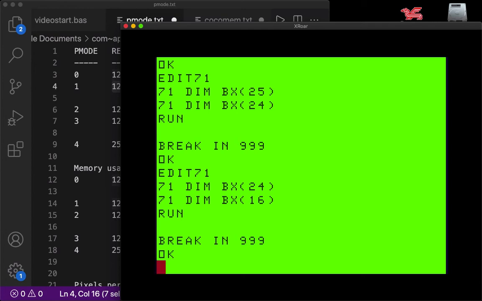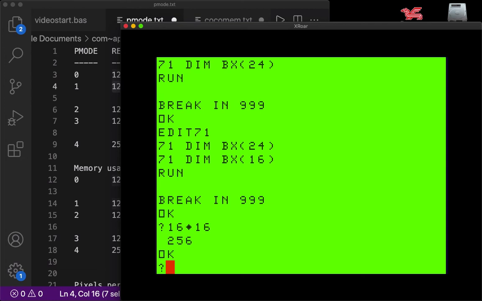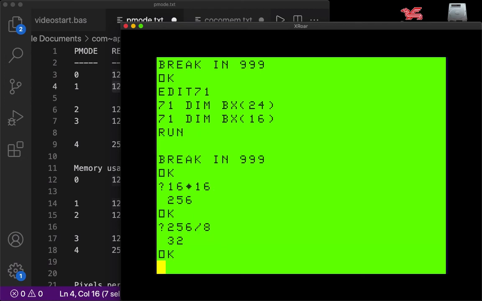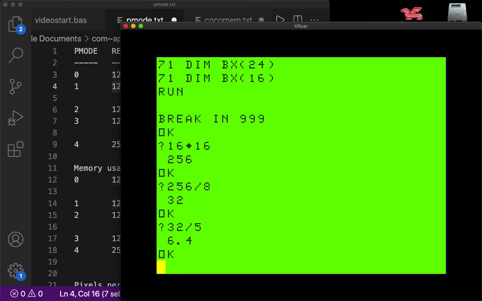I said, oh, this is 32 by 32, but it's not. In this mode, it's really 16 by 16. So what I would have needed to calculate it was 16 by 16, 256 pixels divided by 8 bits per pixel, and then 32 divided by 5 per array entry would have been 7. So 0 to 6 would have been 7.